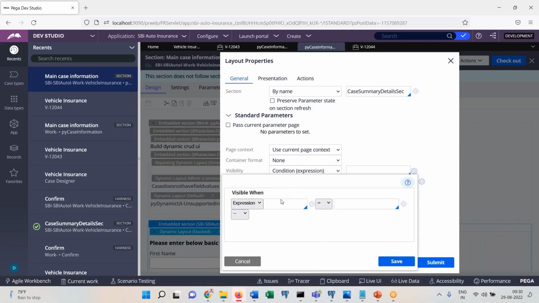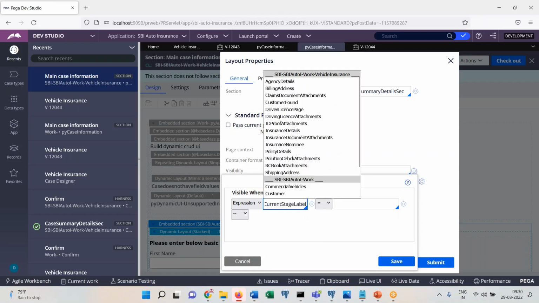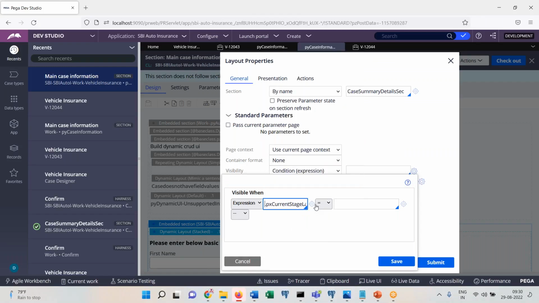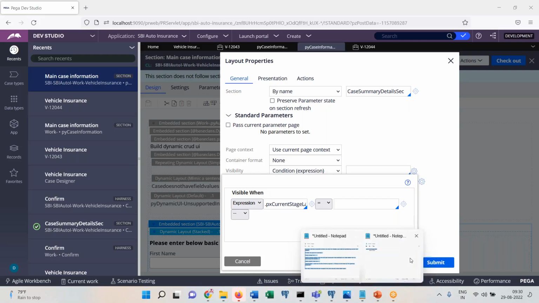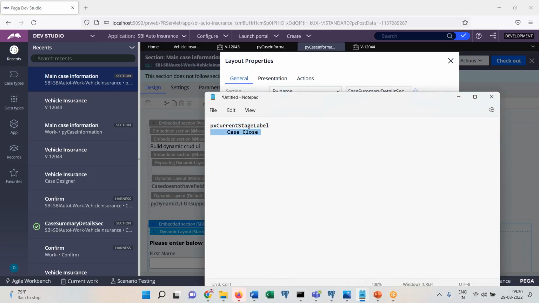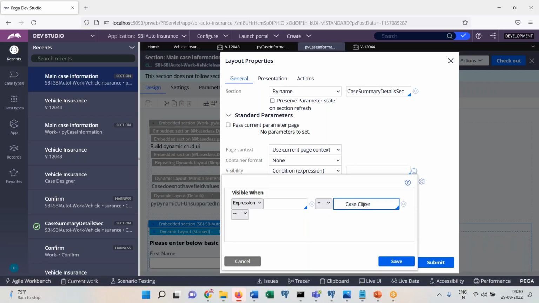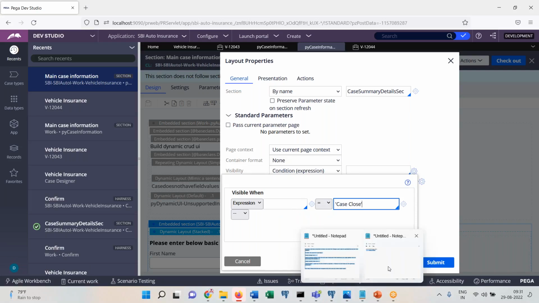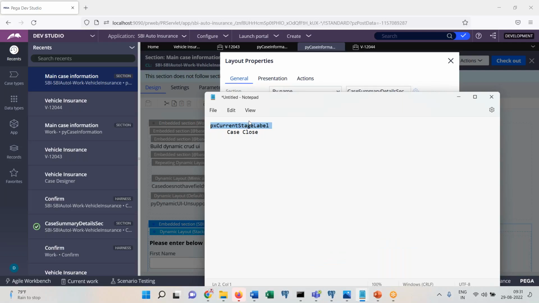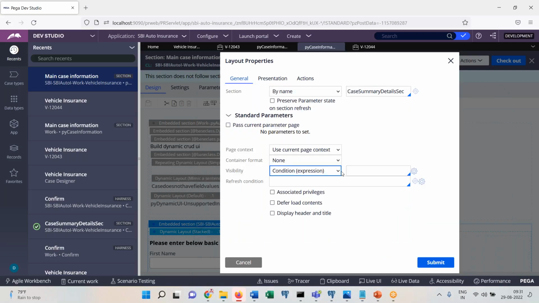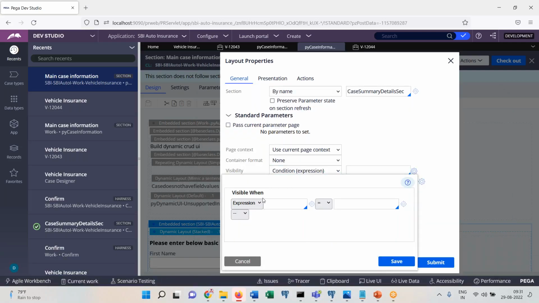Close this dot px current stage label is equal to, what is the value? Case close. The copy is... okay, case close, I'll manually type.